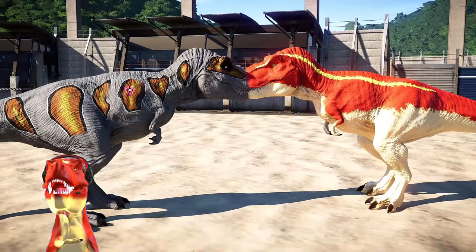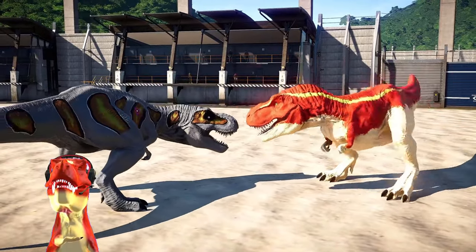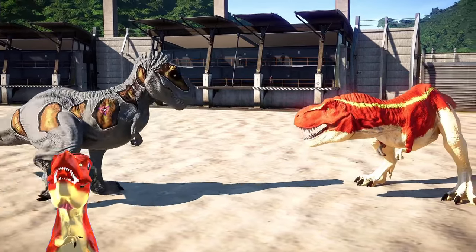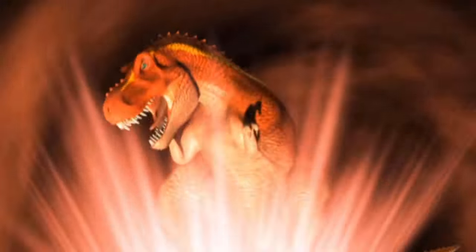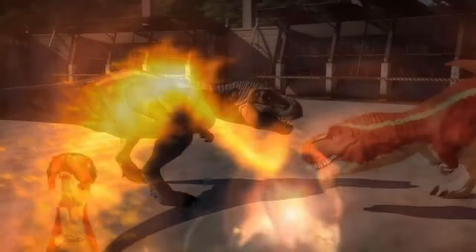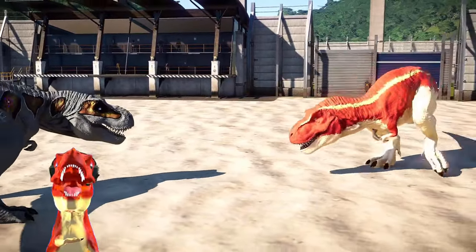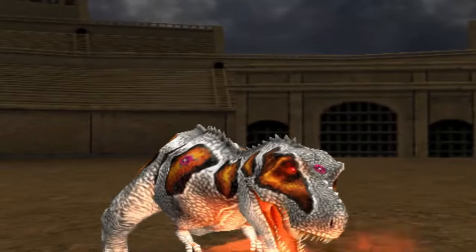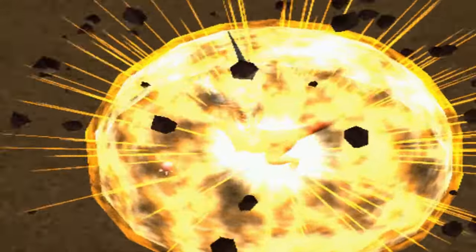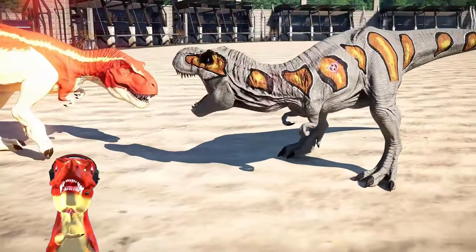And here we go, the first battle, Gigas versus Terry. Terry does a beautiful volcano burst, of course. Gigas responds with a firebomb. Give it all you got, Terry. Take it to that dino.